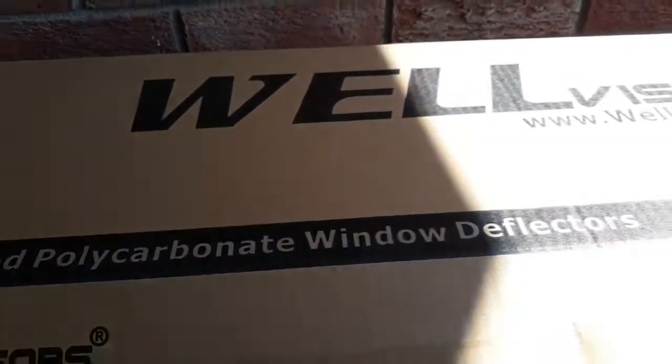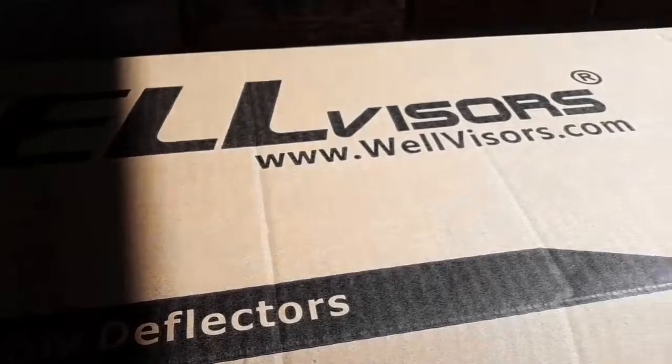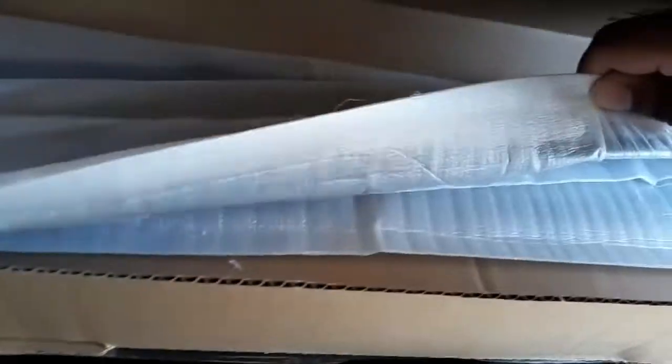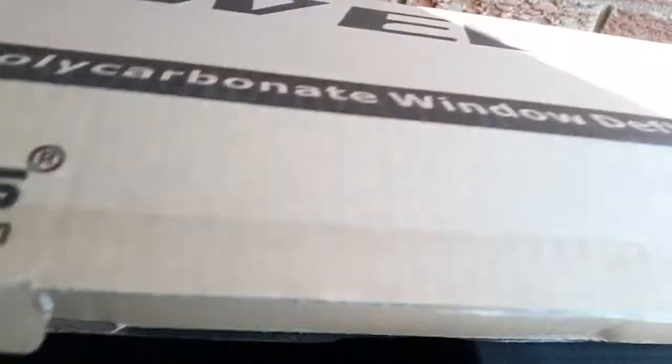You go to rain guards right here. They're called Wellvisors. And see, that's what it look like. I get my package. Go from there.